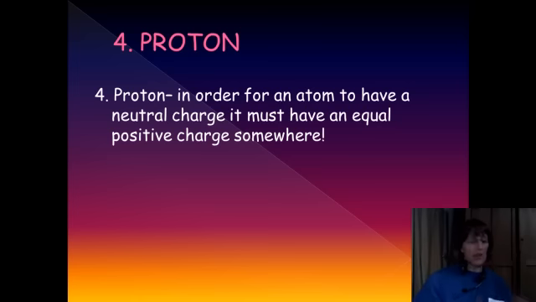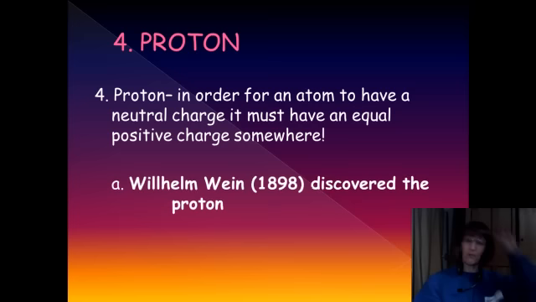It had no charge. They had already discovered electrons, and they were negative. So if things were neutral, and you had all these negative parts, that means somewhere there had to be positive parts. So they started looking for these. In order to be neutral, in order to be zero charge, you have to have negatives and positives, and they have to balance each other out. So that's what they started doing here. This is what's at the very bottom of your notes. Now go over to page 2.